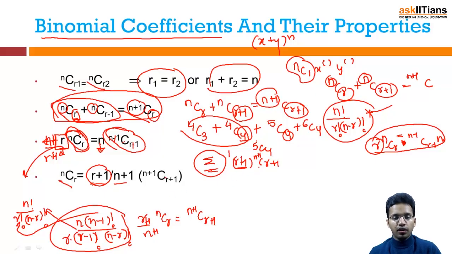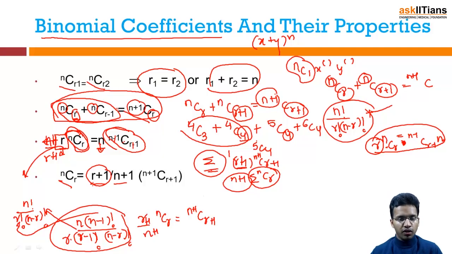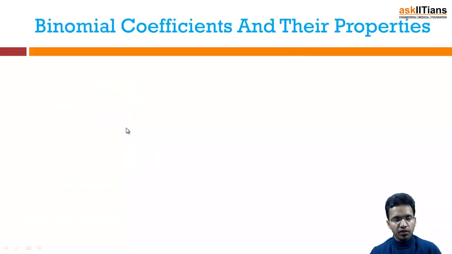And what I will do, I'll just convert this as n plus 1 NCR, and this n plus 1 is constant. Why? Because n is constant, so you just need to have the summation. We will do a question based on this so that this can be immediately put into application, because this is one of the important formulas. Let us look at some more properties.